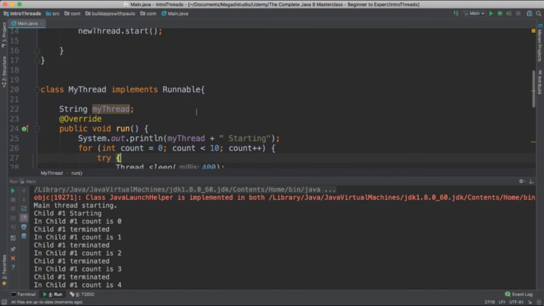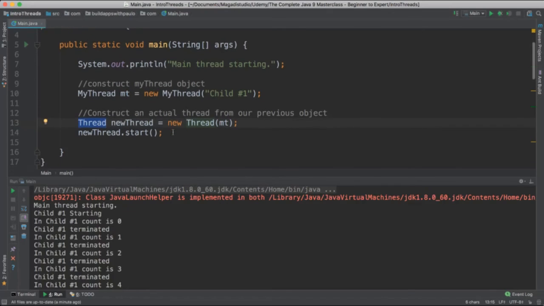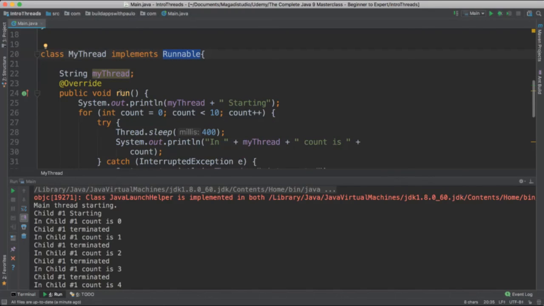And remember that the reason why we're able to follow this process to create our thread, to be able to pass this thread object here when we create our thread, is because this class that we created implements runnable, which is necessary to run a thread. Okay, because it contains the encapsulated method run, where we put the code that we want to run.